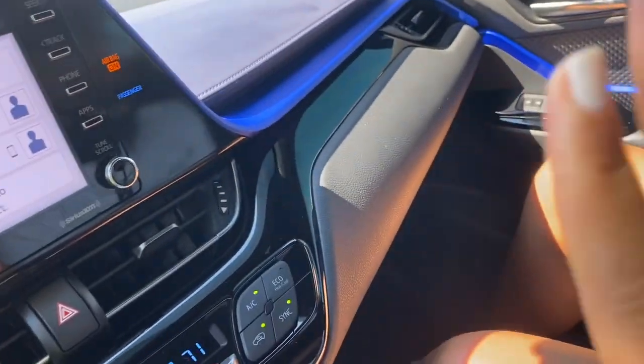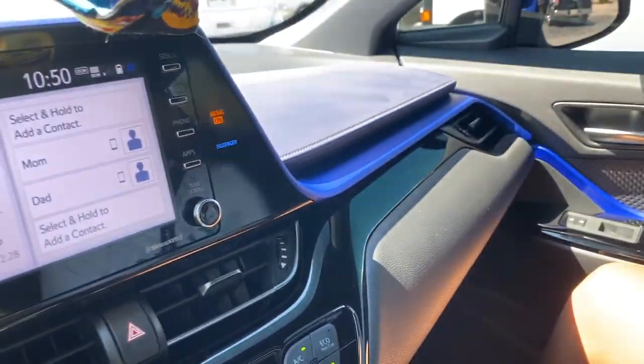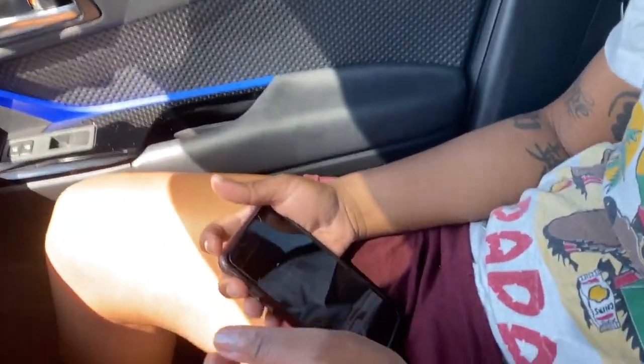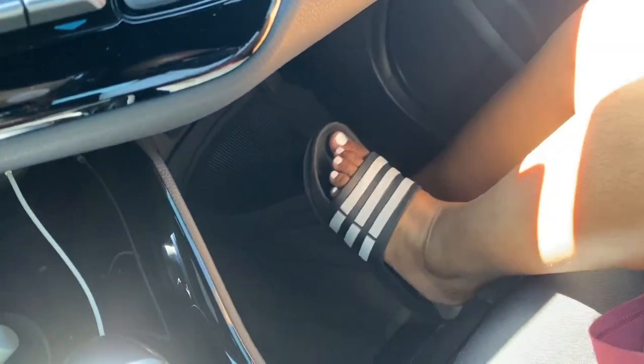No, she didn't. Alright guys, so we just got done getting our nails done. And now we are at Lowe's to pick up a couple of things. So my nails, I just did like an off-white, and then I did the same color. I think you can see them. Same color with this. Gigi did clear, and she got white on her toes. So anyways, we're heading to Lowe's.